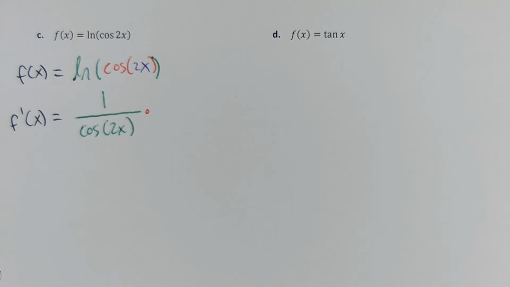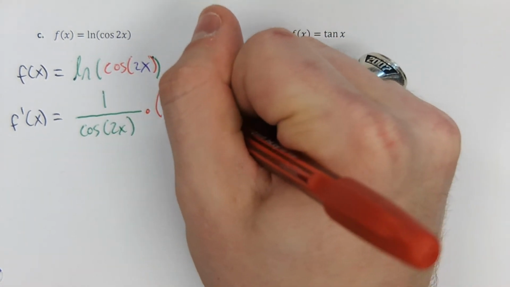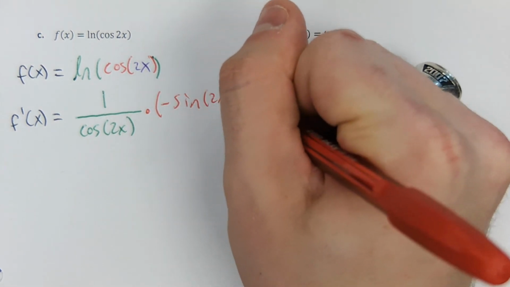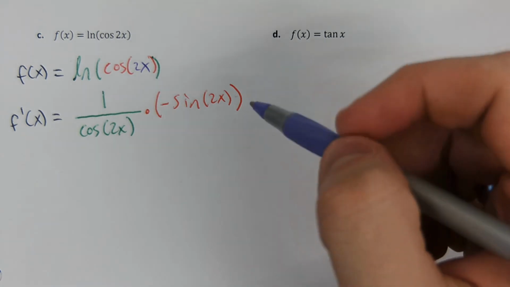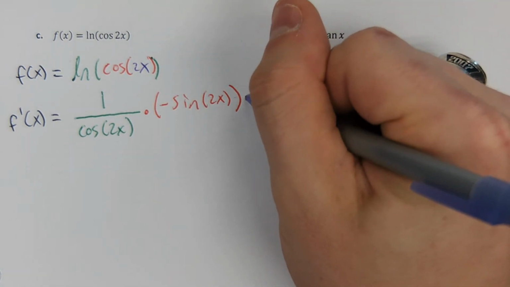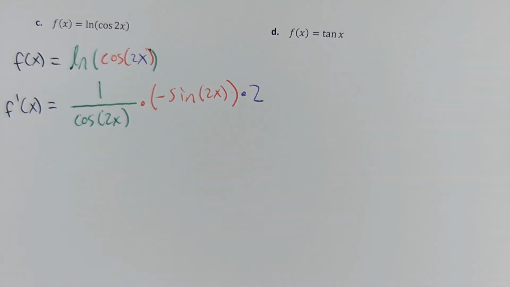So far, so good? The derivative of red cosine is negative sine of some stuff. But the chain rule says you also have to do the derivative of that stuff, which is the derivative of purple 2x, which is just 2. So if you want, before I simplify it, which really doesn't simplify much, would you like to ask me about where any of the parts came from?